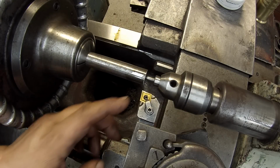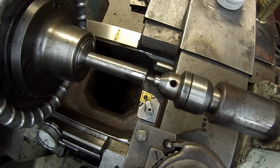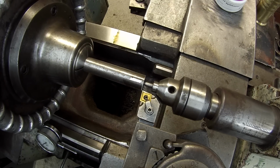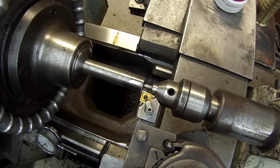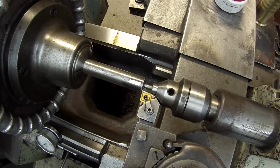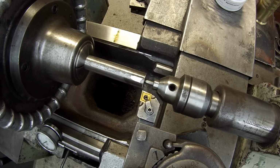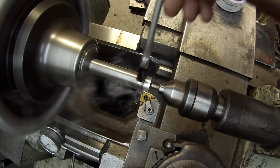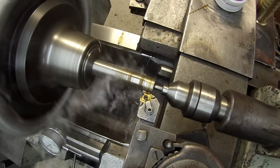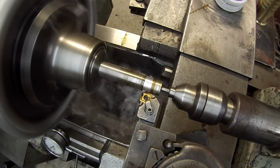And I'm going to use this little insert that Tom gave me, CNGP 430. But I don't think I'm going to be able to get all the way down in there for the diameter that I've got to finish it at. So, yeah, I think it's going to end up hitting that center. So I may end up having to take this tool out after a few cuts and just go with a high-speed tool bit. So we'll see. I've already got everything set to start making the cut. That sure works good on that cold roll.